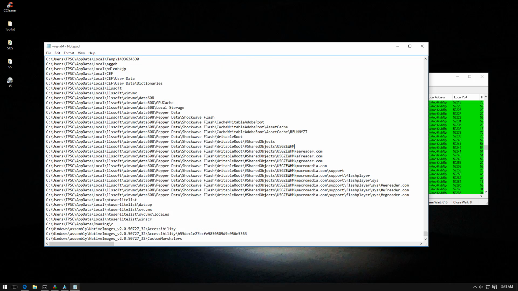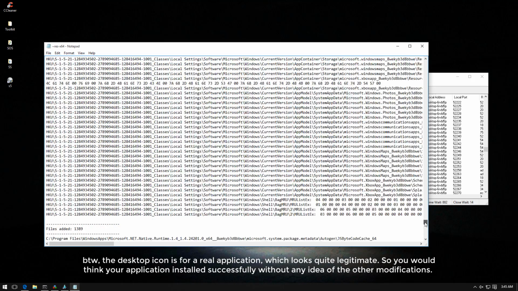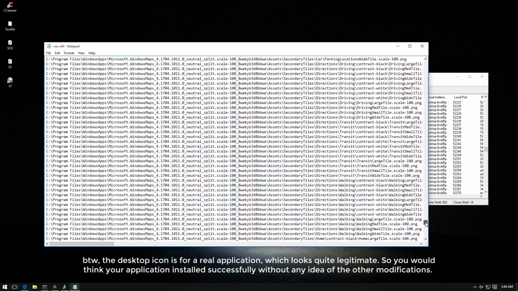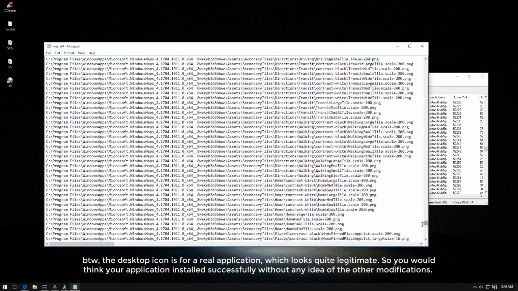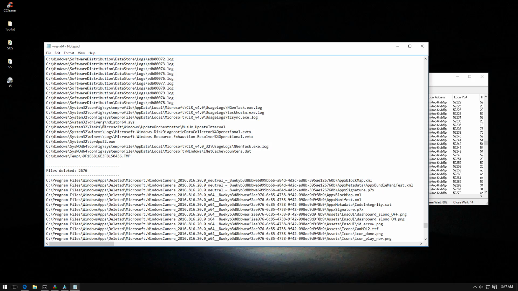Over here we have a new folder, llsoft winvmx. And it seems there is a driver over here as well. And this is the original executable that we're seeing in the process list, and this is located in System32.